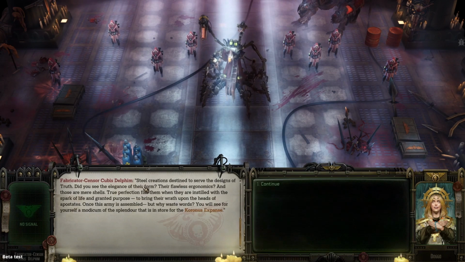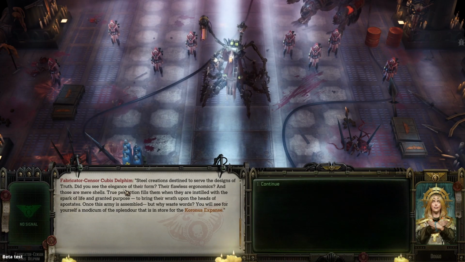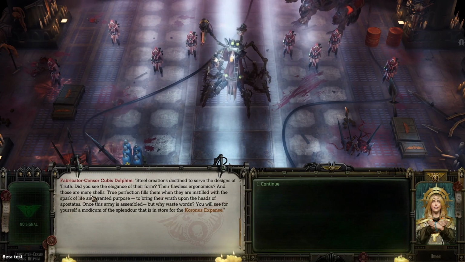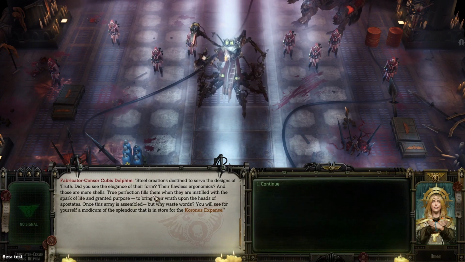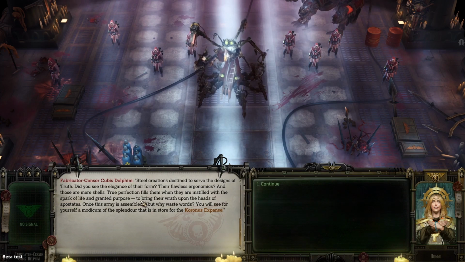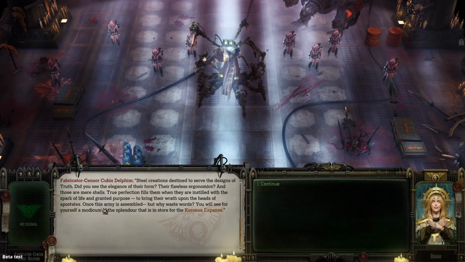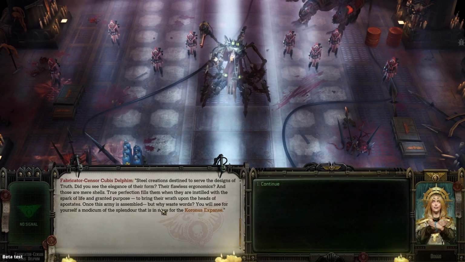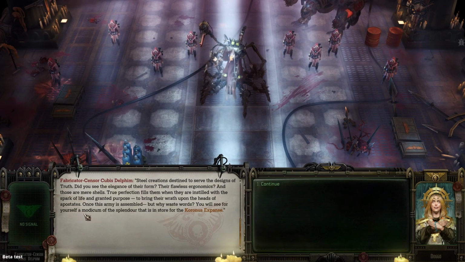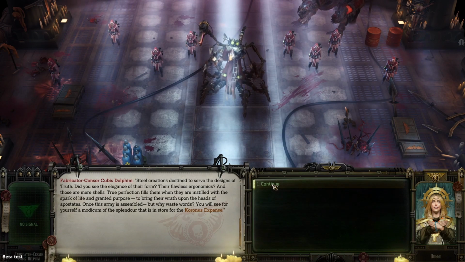Steel creations destined to serve the designs of truth. Do you see the elegance in their form, their flawless ergonomics? And those are mere shells. The true perfection fills them when they are instilled with the spark of life and granted purpose, to bring their wrath upon the heads of apostates once this army is assembled. But why waste words? You will see for yourself a modicum of the splendor that is in store for the Koronus Expanse.